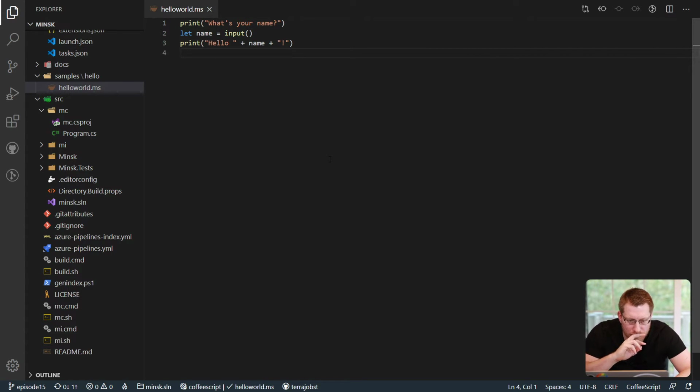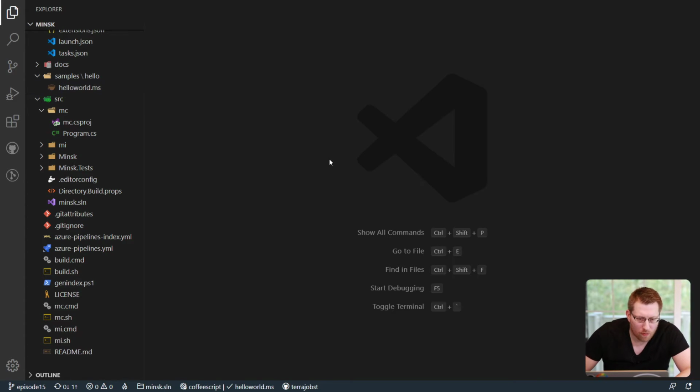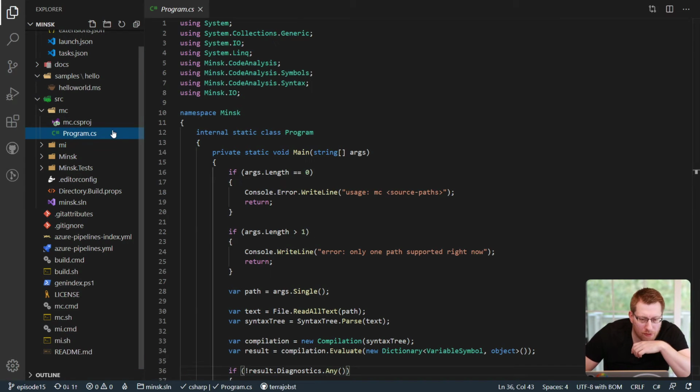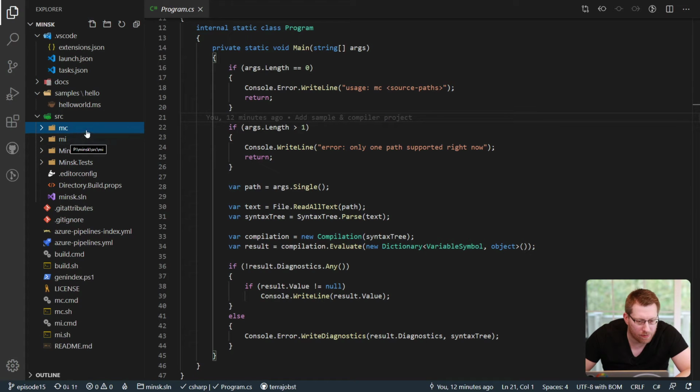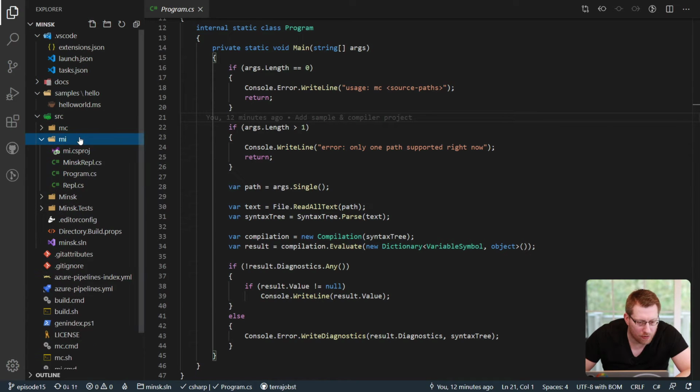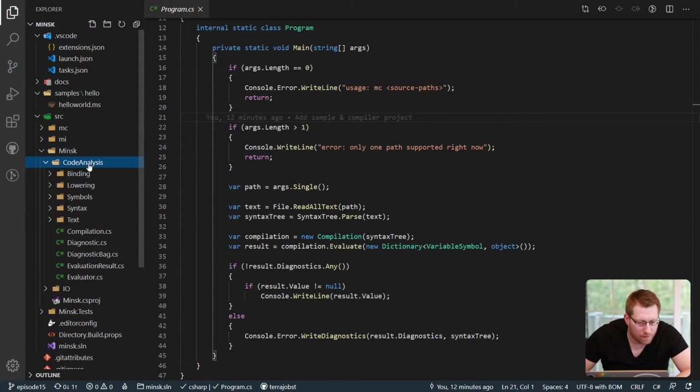So where was I? So we now have our compiler project, but right now, again, the only thing we do is we just run this one file, which is not super useful. So we want to support multiple files. In order to do that, we need to first support multiple files in the diagnostic.